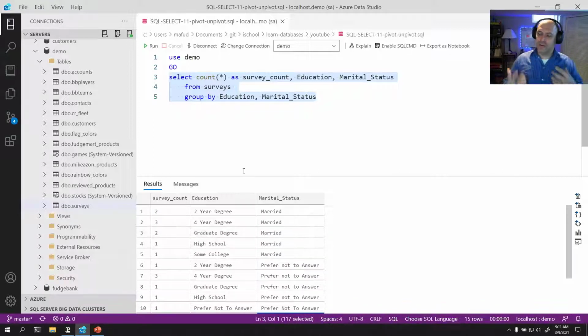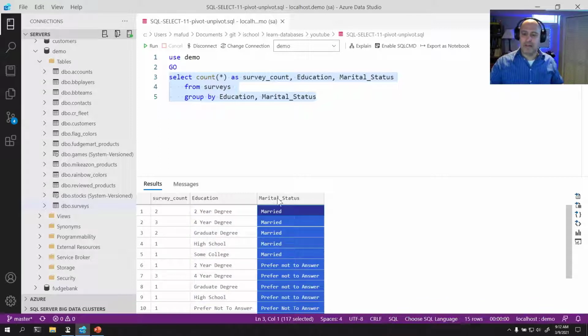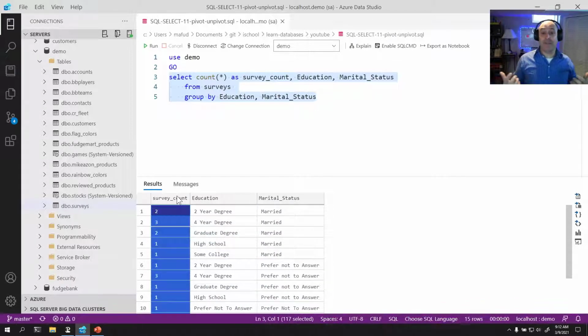So what you can achieve with pivot is you could take one of these dimensions, like education, and show that in the row, and then you can take the other column, marital status, and show that in the column, and then at the intersection between these two you can apply an aggregate operator like count.